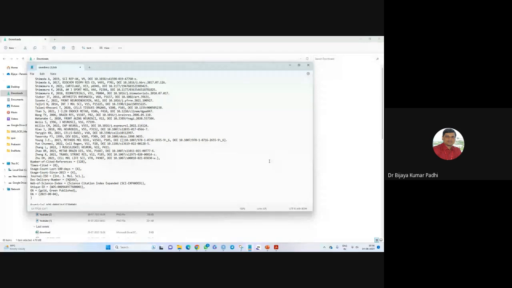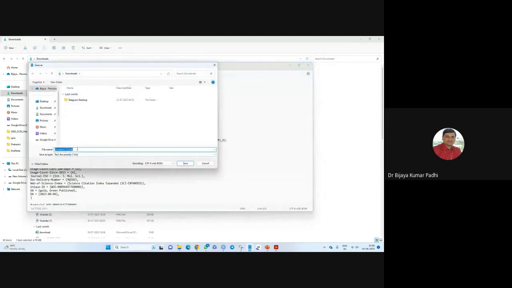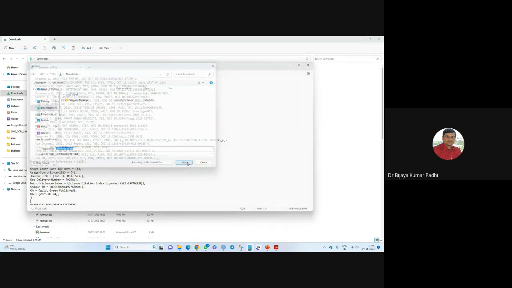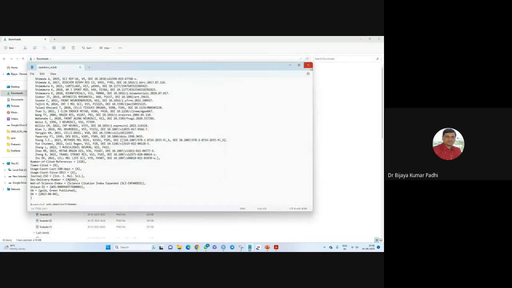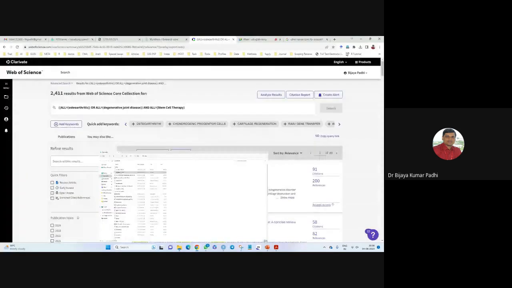So all the data is pasted there, and I will go to File, Save As, save, and close. You see how I merged the database?